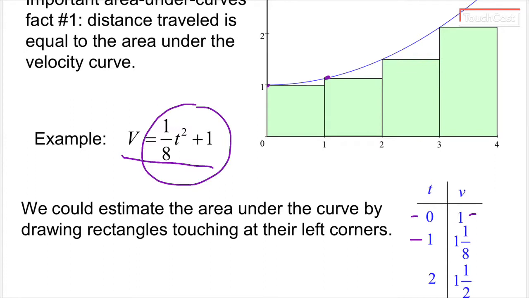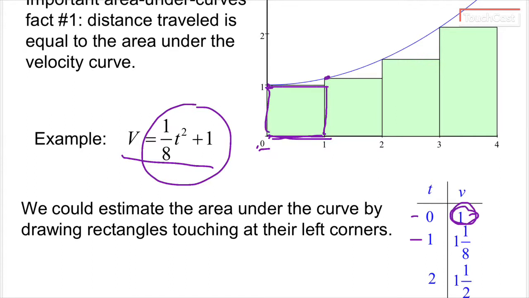So since areas of rectangles are so easy to find, I could try to fill in rectangles under the curve and see if that helps me get an estimate of what the area under the curve is. So notice the rectangles I've just chosen here over these 4 seconds are 1 second wide. I could make a different choice. And I'm going to have my rectangles meet the curve at their top left corner. So for the rectangle that covers time 0 to 1, the left end of that interval is time 0. So I use v of 0 as the height of my rectangle. So that's why I've drawn this horizontal line here. Now my rectangle is not a perfect match.